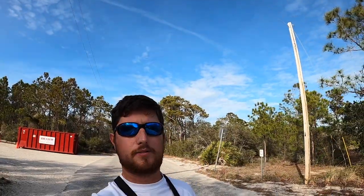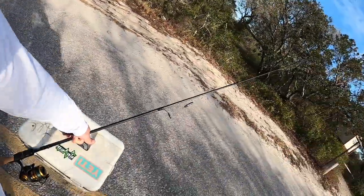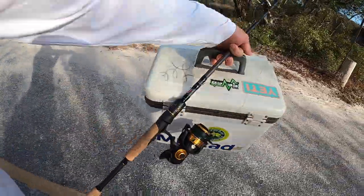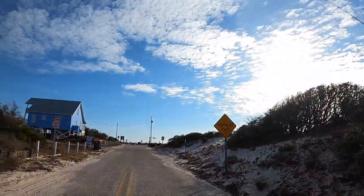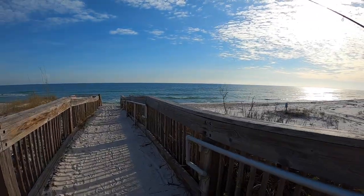We're out here fishing. We just got a couple hours. I only brought one rod — the spin fisher on the pin, tied with pure fluoro. I'm going to try to go after whatever is going to bite. I do have some fish gum and some dead shrimp. It's a beautiful day in January, about 72 degrees. Look at those two big ships over there!